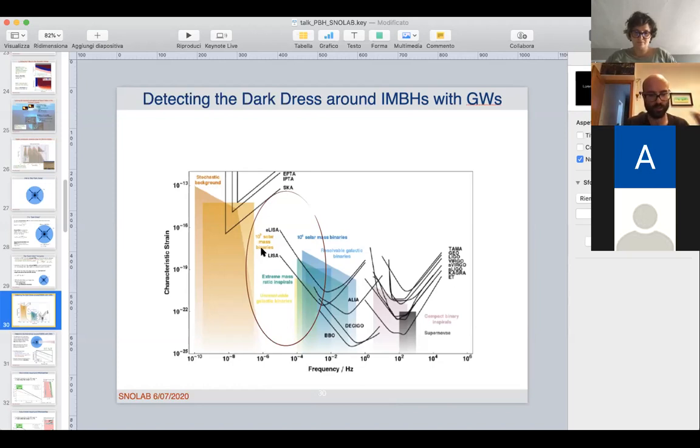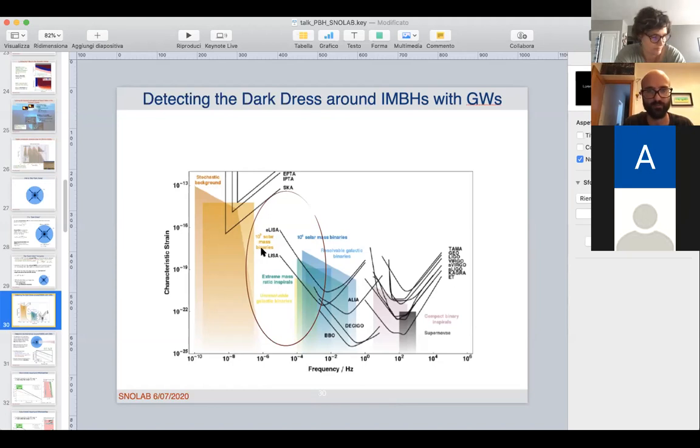Okay, so the profile would be altered. You would partially deplete the spike, in particular in the outer part, but still there will be some. And then you will also change the symmetry of the problem, because you have this inspiral. So instead of having a spherical symmetry, this depletion would correspond to the orbit of the compact object. So yes, you will change a little bit the symmetry of the problem.